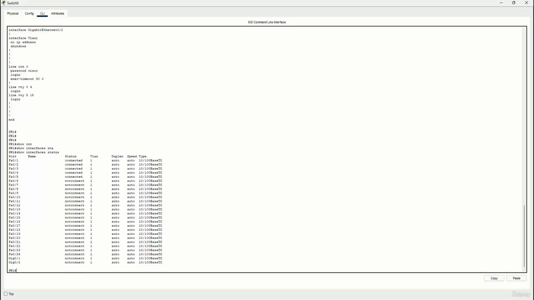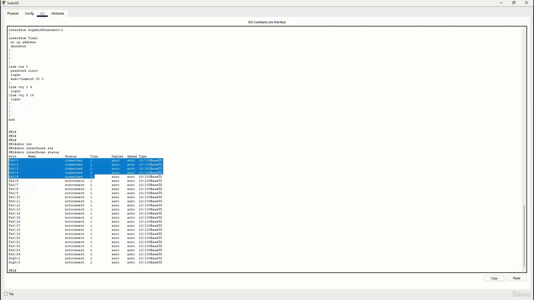Depending on the switch model, we have different ports. For example, in this switch we have FastEthernet 1 to 24, where we can connect the ports to end devices, and gigabit interfaces, Gi0/1 and 2, as you can see. Mostly we connect these ports to other switches, as uplink ports.